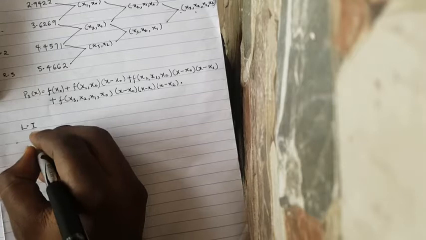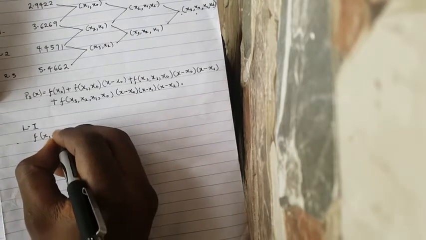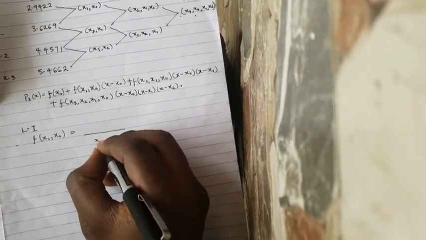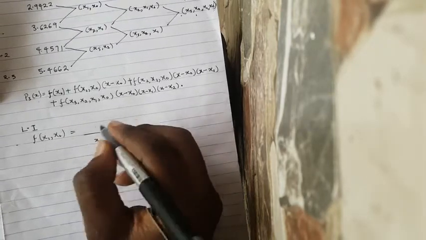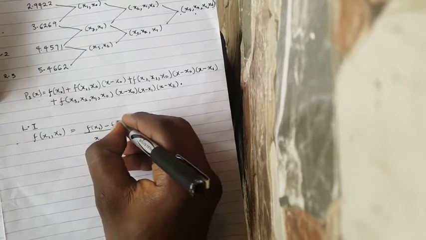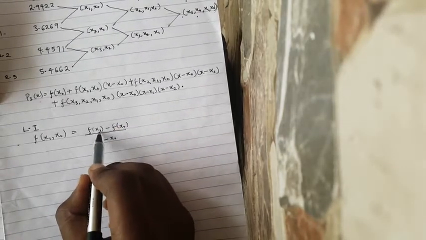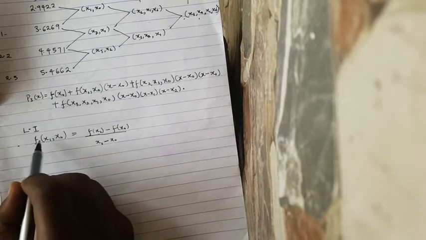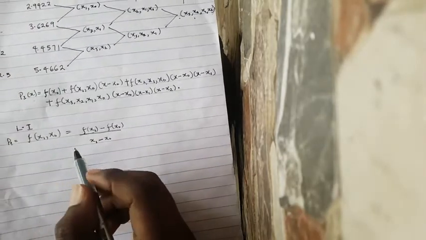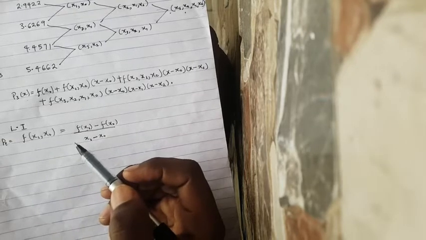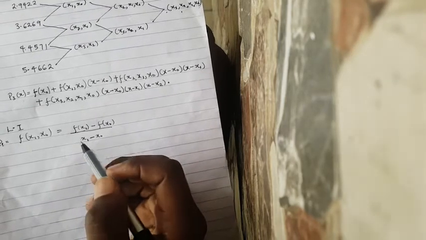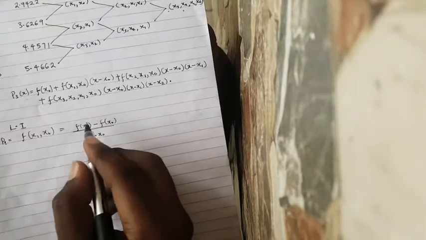The first one is f of x1 comma x0. Remember I said draw your range. Your range is the difference, x1 minus x0. That is your denominator. Your numerator becomes f of x1 minus f of x0. The reason why this has just one variable is because this is a linear interpolant, your p1, indicating one variable. If it was p2, it indicates two variables. If it is p3, it is three variables. That is why this is one variable, because it's p1.